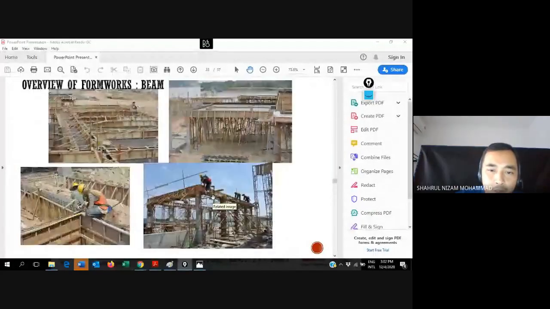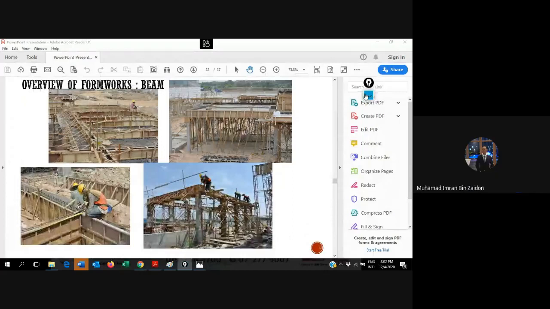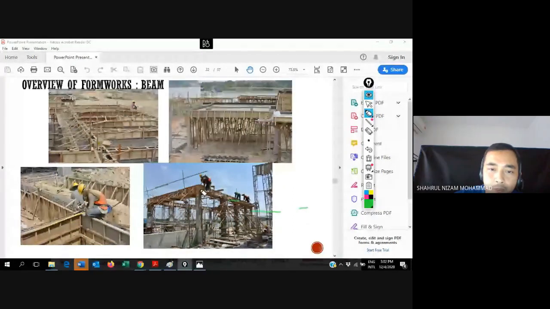Okay, so for example here, outer will be no problem. There will be no column or beam that will block the outer side of the formwork. But for soffit, if you look here, it cannot go through the column because there will be a column here. So soffit, you must minus with two half column here, because it will be blocked by the column. The same thing for the inner, you need to minus with half column because the other beam will block the inner side of the formwork.